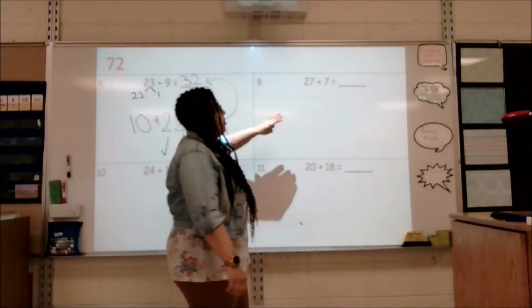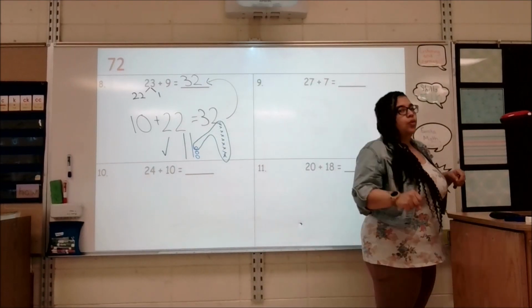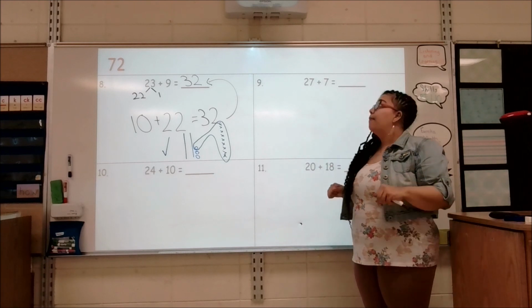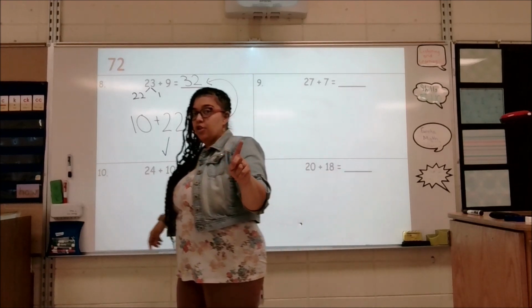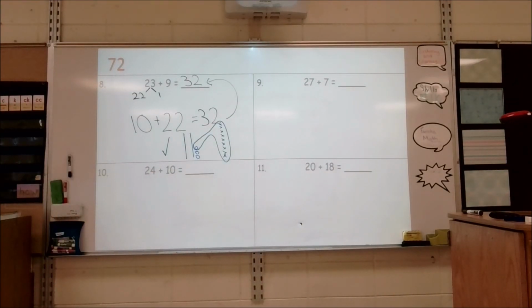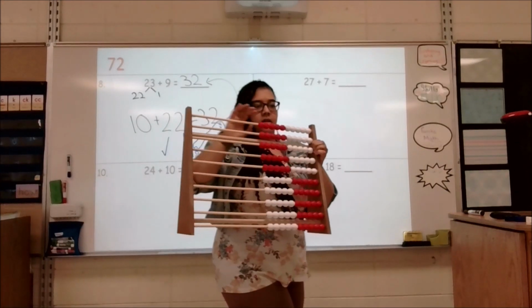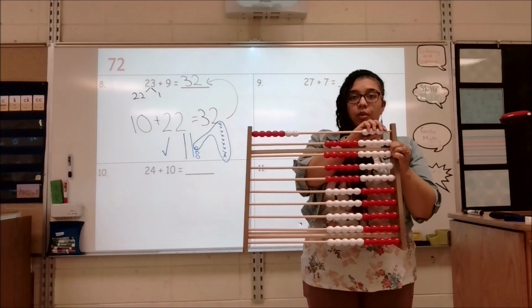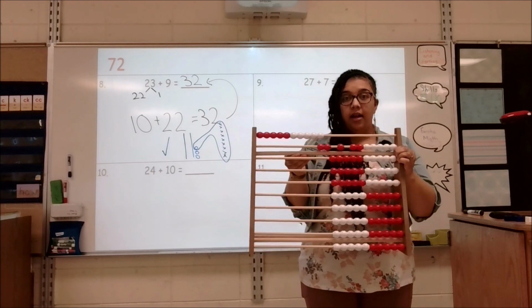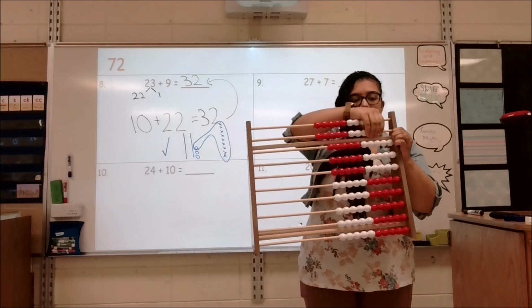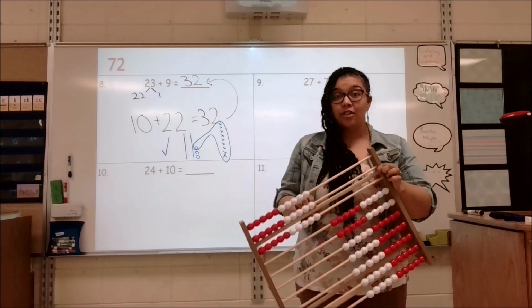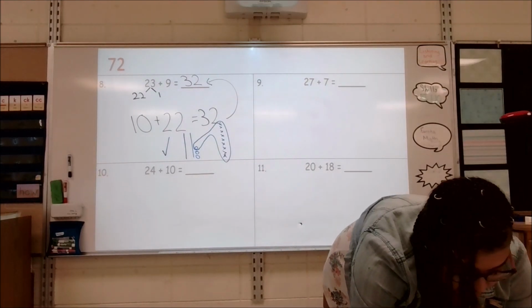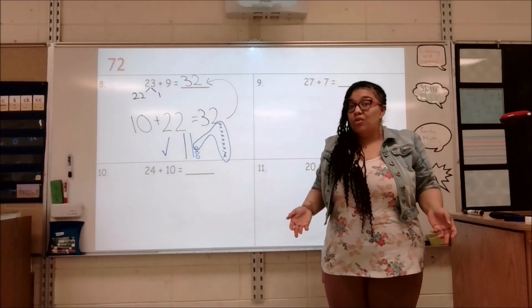Okay, now, looking at this number, 27 and 7. What's happening is they're actually both equal distance to the next group of 10. Let me show you on the reckoning rack. Okay, so if I were given 7, I would be 3 away from the next group of 10, right? Well, if I was given 27, I would still be 3 away from the next group of 10. So that means we pretty much can choose which one we want to.